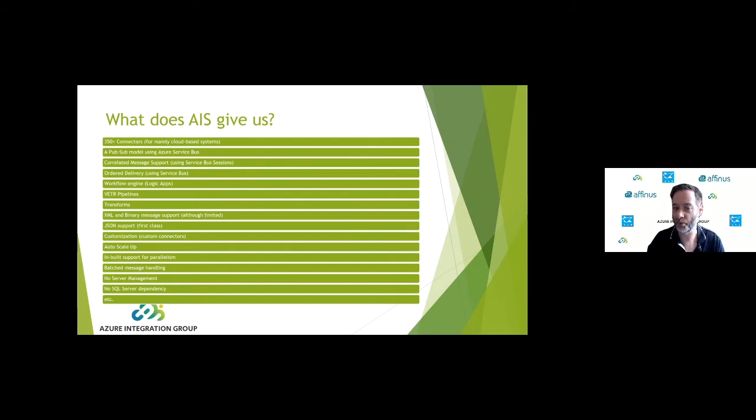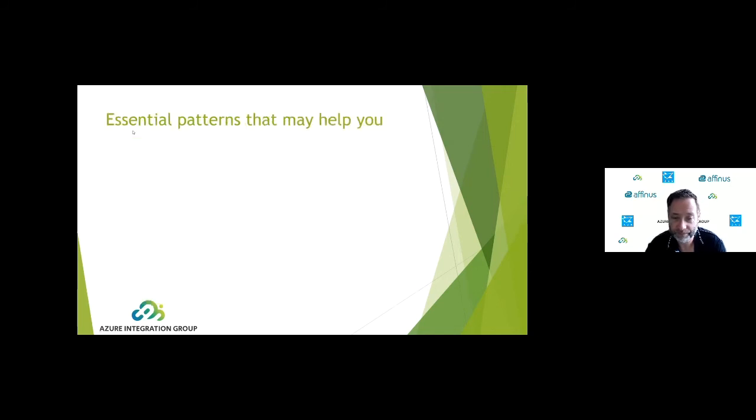I think it's a broader ecosystem in Azure, but certain things that are easy in BizTalk are not quite so easy in AIS. But then other things that we've never been able to do in BizTalk, or that were difficult in BizTalk, are now really easy. Like I say, auto scale is a good example of that. So what we're going to talk about now, and we touched on this last time, is that we can look at patterns. We'll talk a little bit about patterns now, but we'll also go into a lot more detail in future sessions.